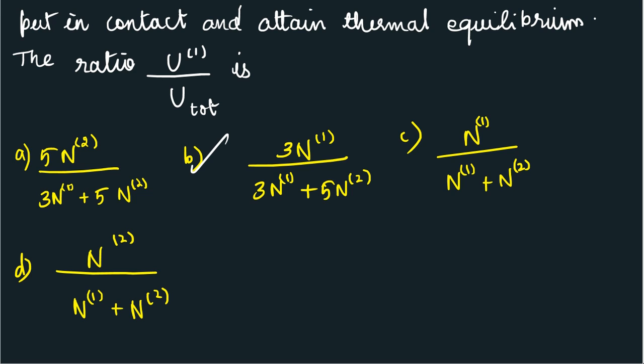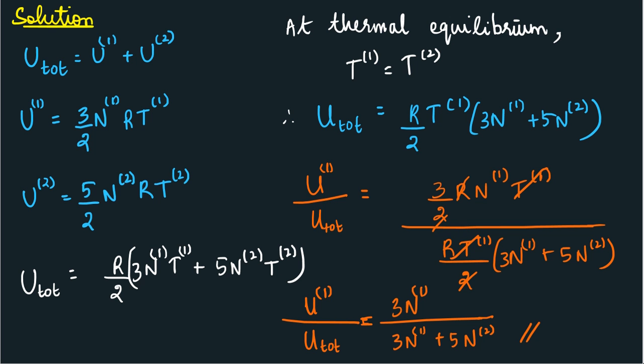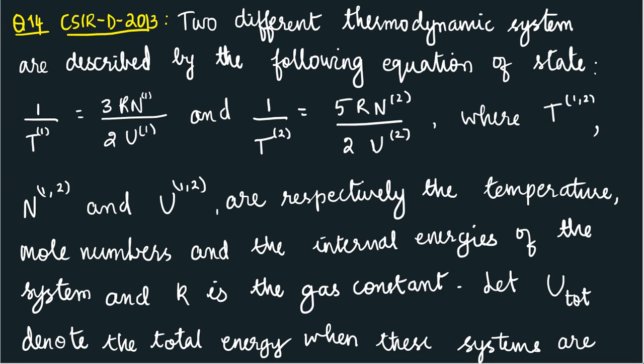So just think that you have two things, like two boxes, and you're mixing the energies within the boxes. So basically the U total will be U1 plus U2. So I'm just using that concept, U1 plus U2. Energy will just add up. Then you have U1 and you have U2. Just substitute that. You're going to get U total. And then remember, what is the question over here?